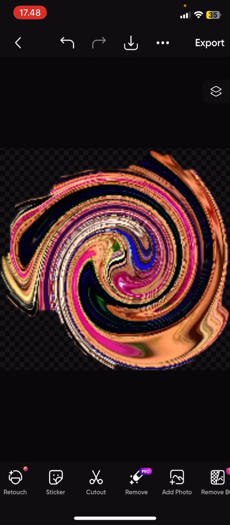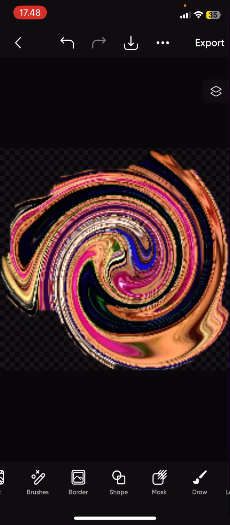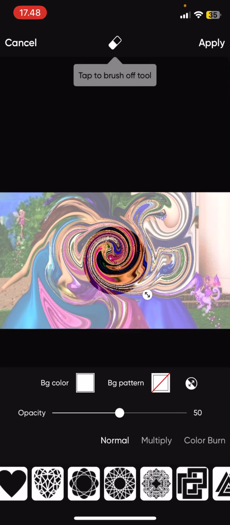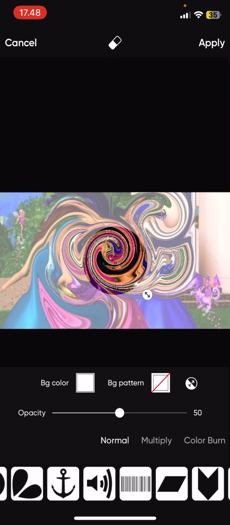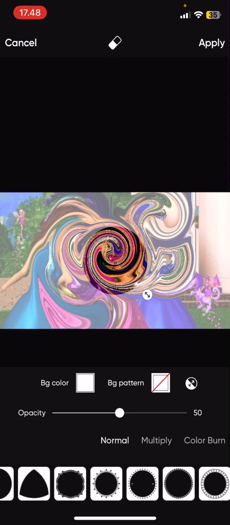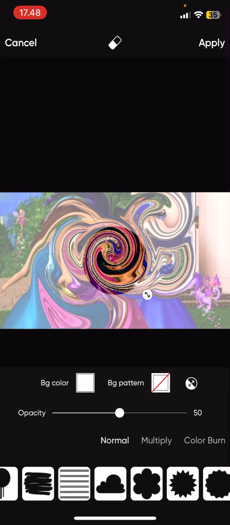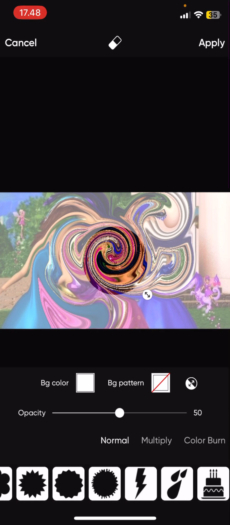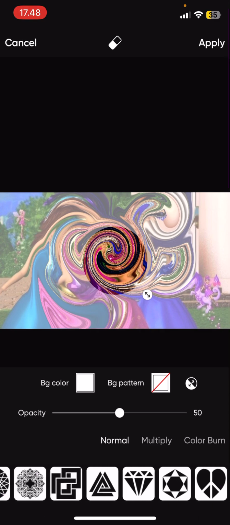Just gonna save it like this. Okay, pretend it's an abstract planet. We needed to, oh, there is the shape mask. Sorry, they've changed it to shape mask. I am going to find the circle shape mask. If I can just find it. Dear God, where is just the circle one?